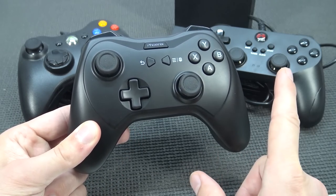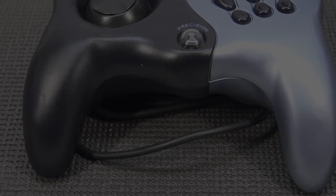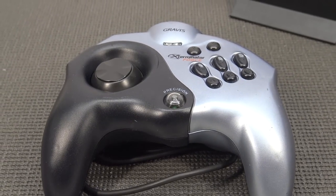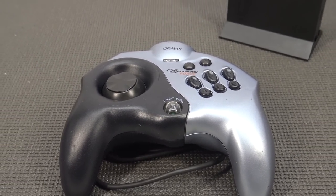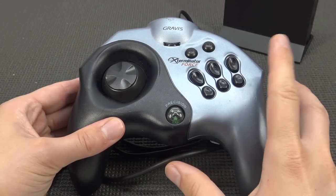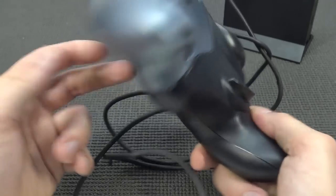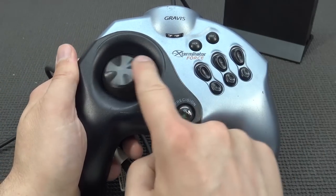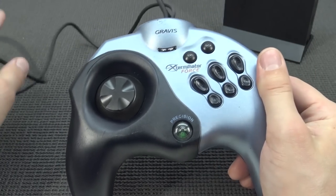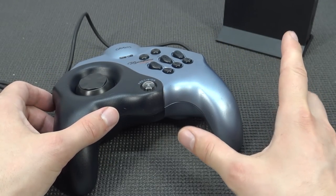But here comes the fun fact. While digging around in my box without the controls, I found an old school controller from the brand Grevis, and it seems to be working just fine on the Phoenix One. I haven't done a review on this product yet but will in the future. It's a weird piece of hardware with an analog D-style design — I got it from a fellow collector, which is pretty cool. But it seems to only work perfectly on the Phoenix One game system.